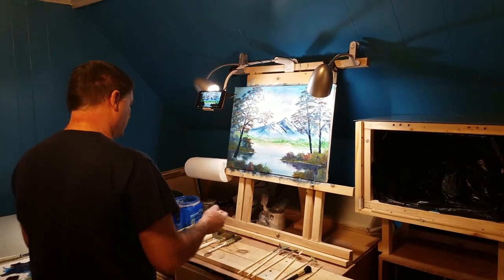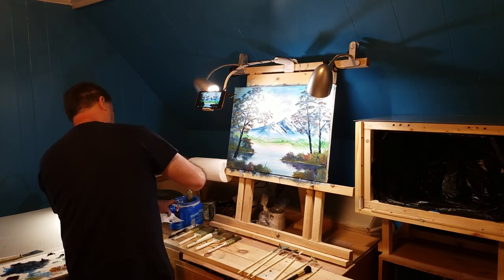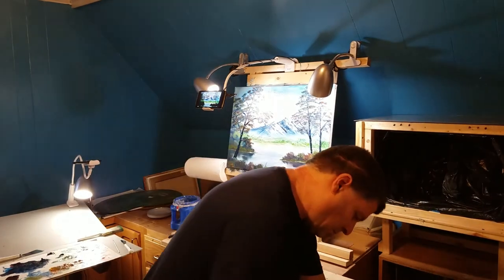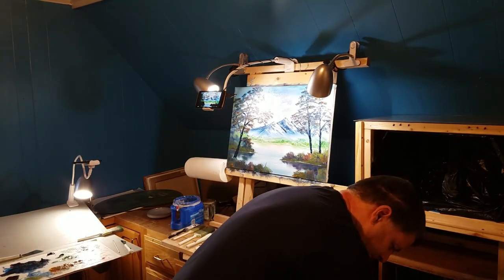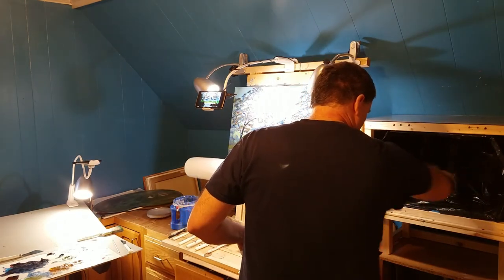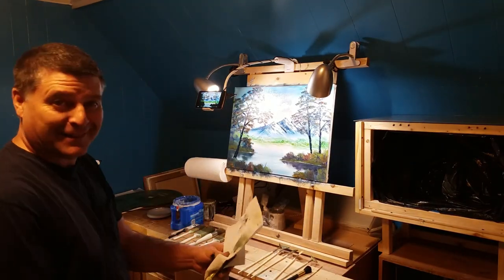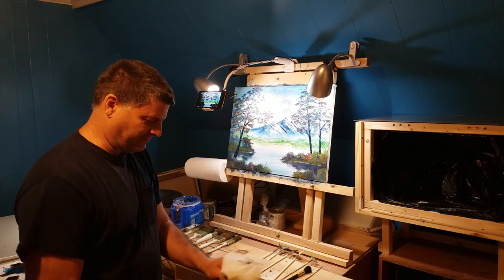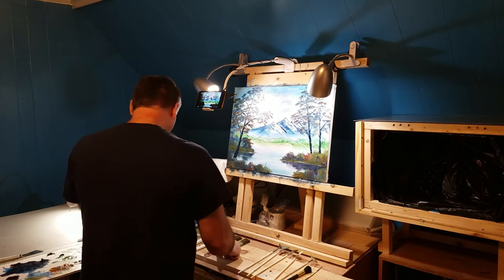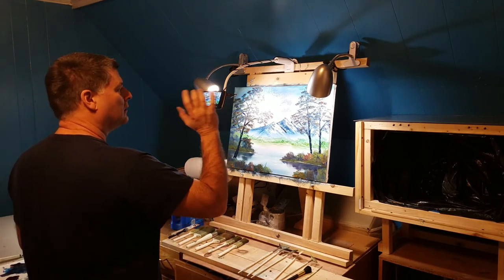Okay, I'm gonna show you how I clean some brushes. Dip it in the paint thinner. Beat the devil out of it, like Bob Ross would say. Good. All right, I think we're done.